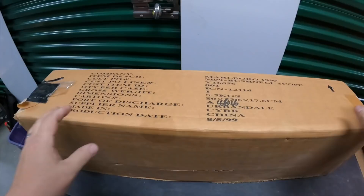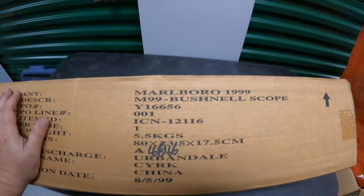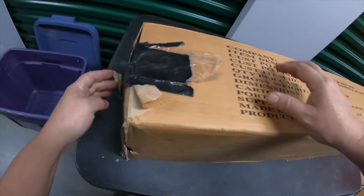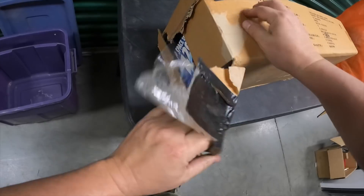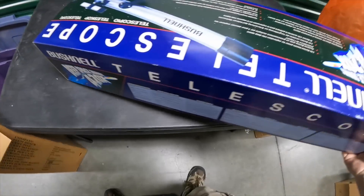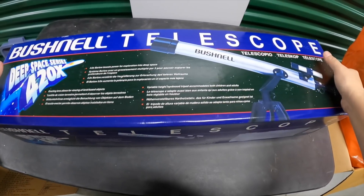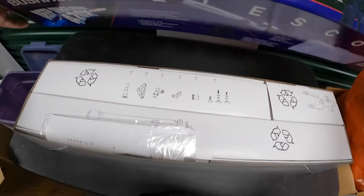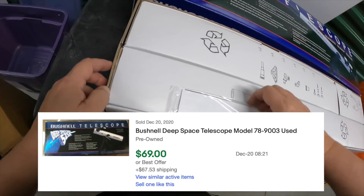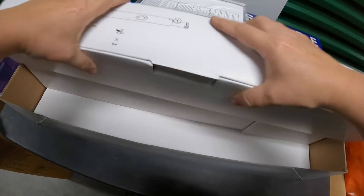Interesting — Marlboro. We did see some other cigarette and tobacco type stuff. It says M99 Bushnell scope, so let's hope that's what's in here. Could just be a box — oh! Oh oh oh! Now that is a telescope! Bushnell Deep Space Series 420x — this is brand new, brand spanking new! Wow, that's pretty good!